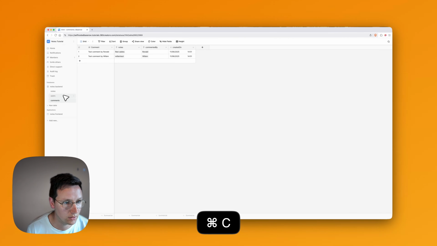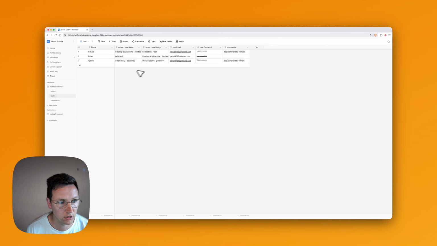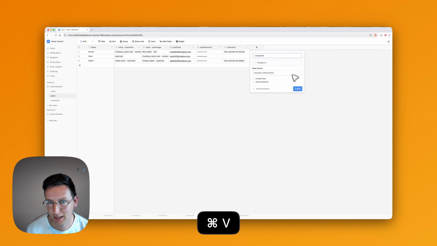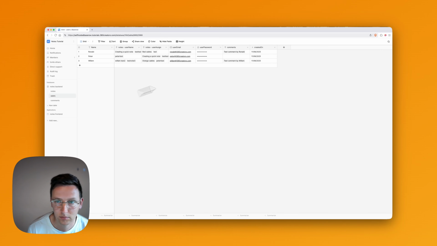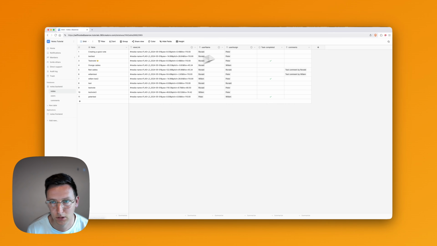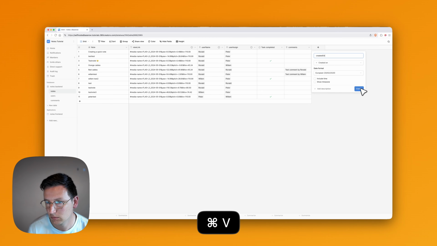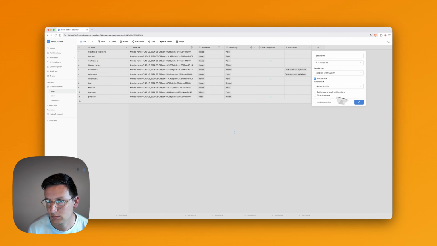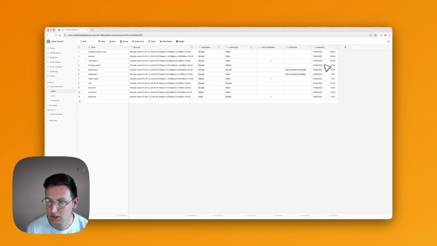This created on in users and nodes as well. So that might come in handy later on. Here as well, we can add the time too. And with the nodes, we can do that too. And now we can exactly see on what date and time the nodes were created.